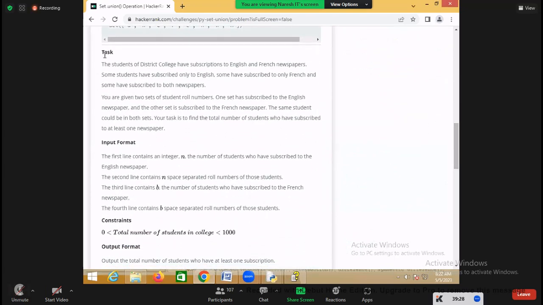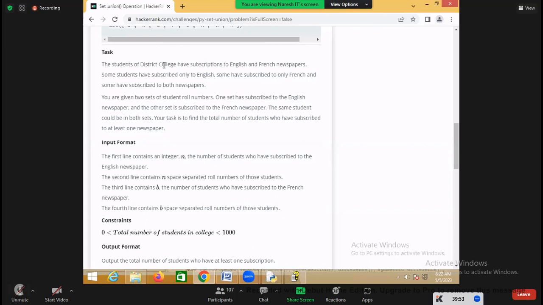Now a task is given. What is the task? The students of district college have subscriptions to English and French newspapers.